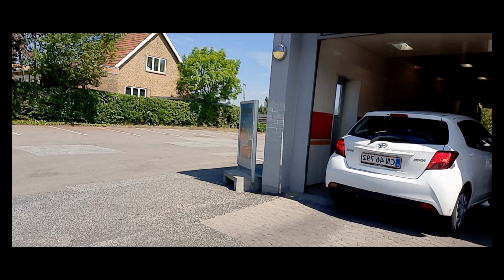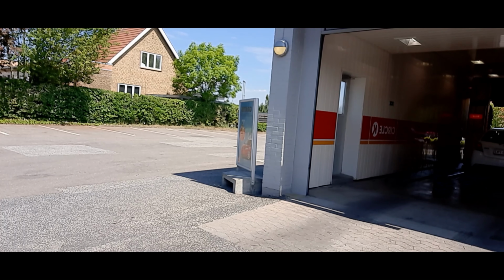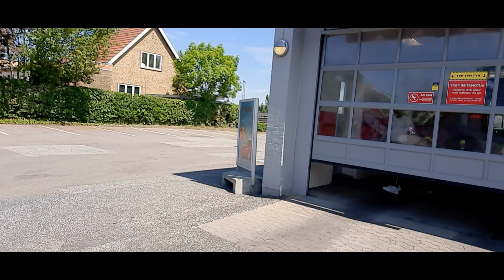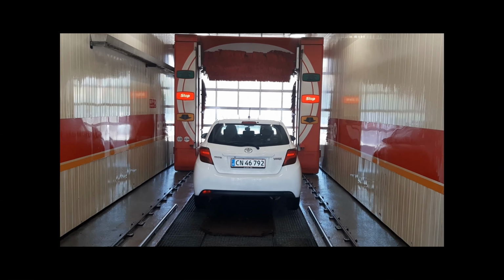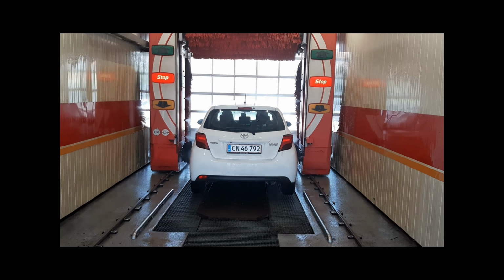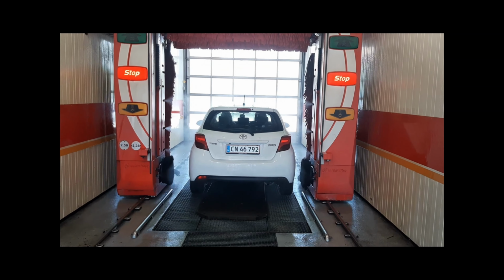4. Enter the car wash bay. Follow the signage or instructions to enter the car wash bay. Position your car correctly in the designated area. 5. Prep the car. Before the wash begins, make sure to fold in your side mirrors and remove any antennas, if possible. Also, ensure that your car is in neutral or parked with the handbrake engaged.